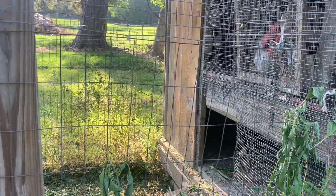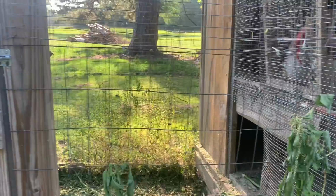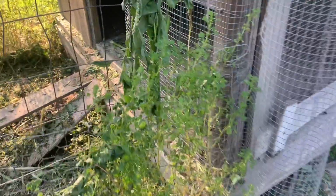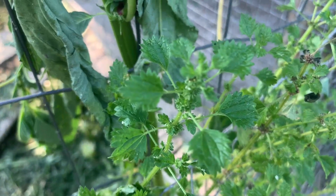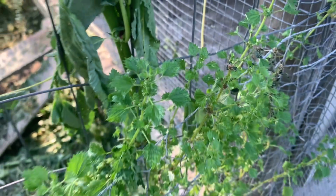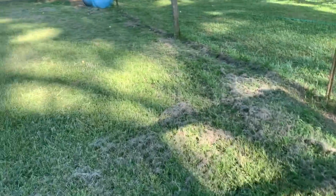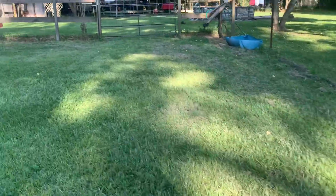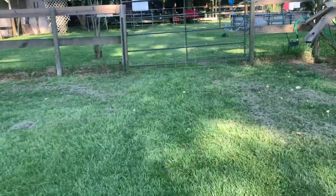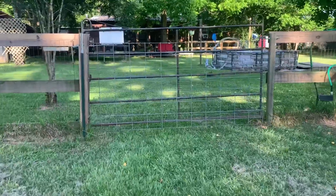But I had them weed eat this, and then she sprayed it all around the edges. This is stinging grass right here. I don't know if y'all can see that stuff right there. The little leaves on it look like strawberry leaves, in my opinion. But they've got it cut and she's got it sprayed. The baby chicks come on the 18th, so I've got to get that cleaned up and get ready for them this week.